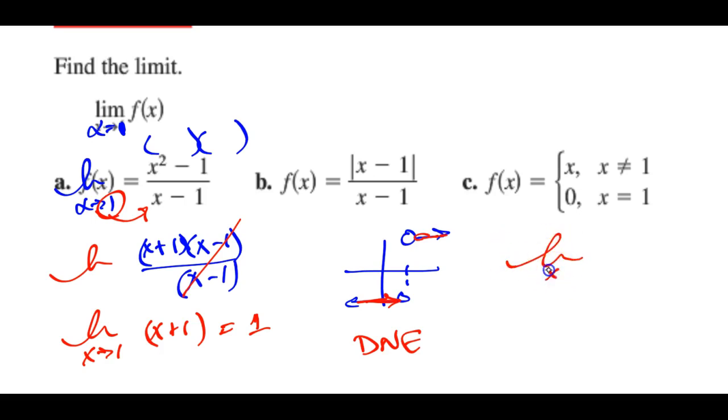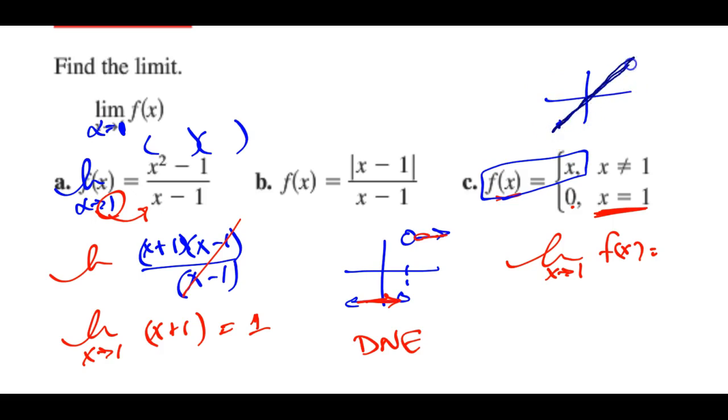There's other ways to do that, but maybe just looking at the graph would be the best. Again, here I'm looking as x approaches 1 of this function f of x. Well, as it approaches 1, it says as x equals 1, it's at 0. For all other values, y equals x. So if you look at the graph of y equals x, it's just a 45-degree angle line here. This is x and this is y. And so 0, 0 was already a point on this, but it says, well, at 1, it's at 0. So there must be a hole right in here, an open dot right here, and then it jumps down here.